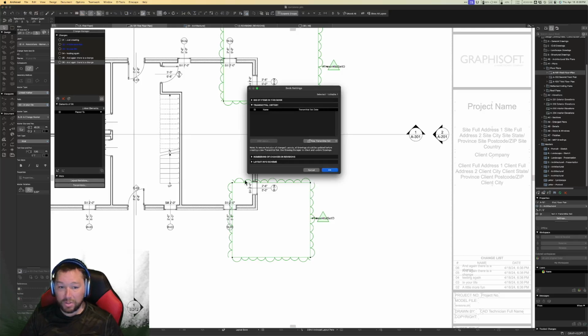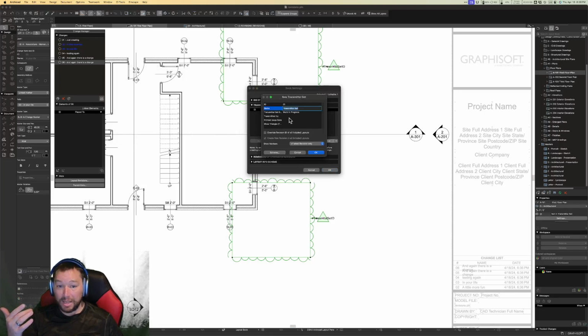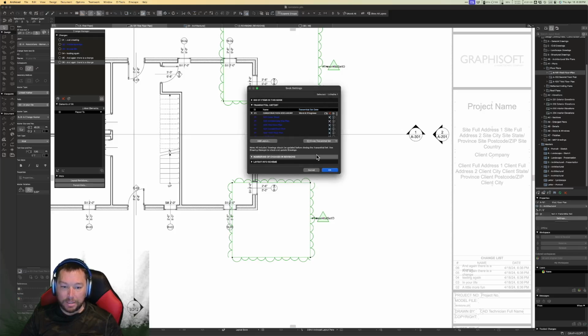Well, that's under Transmittals. And under Transmittals, the first time you produce a set, so like let's say you're sending this for building permit for the first time, you're going to create a new transmittal set. You're going to say continue anyways, and then it's going to include every layout, no matter what status it is, no matter if you've ever done a change, because your first transmittal is always your construction document set or your building permit set, just depending on how you want to call it, but that's the point.